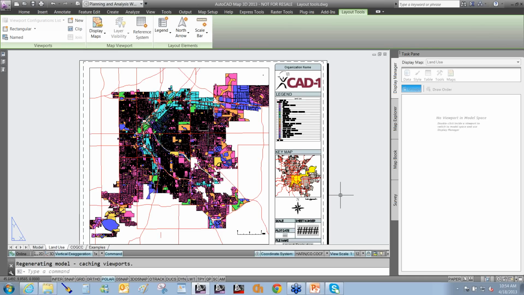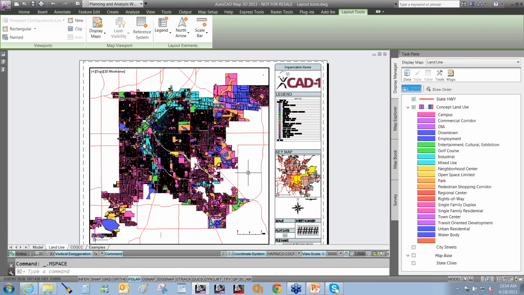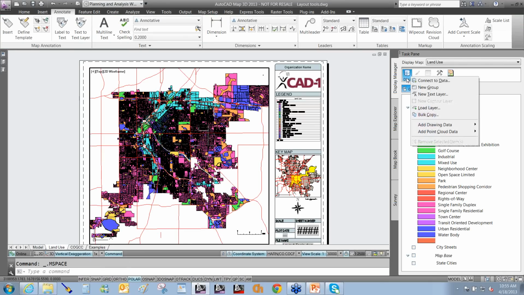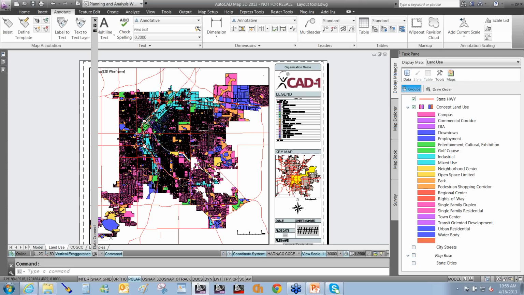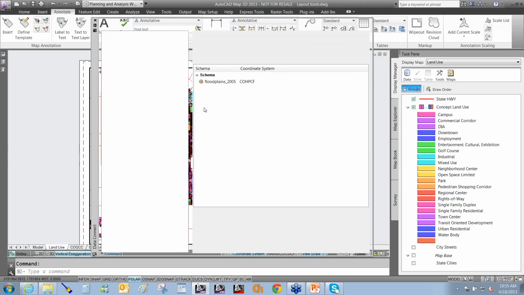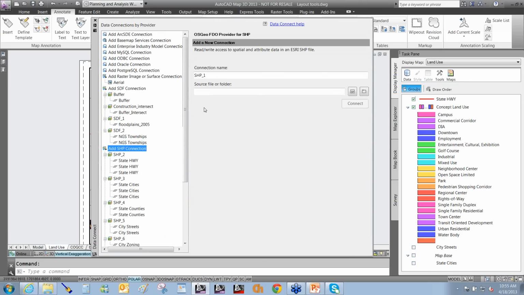If you want GIS information to go with your drawing, now all the information that you see here is basically, think of it as a hyper XREF. It's linked to the original files. I can do some editing and I can save my changes. But e-transmit, as a default, does not pull FDO information. This is called FDO information, by the way, Feature Data Object. So when I link to it, I connect to my data, and I can link to virtually any type of GIS data that I want.